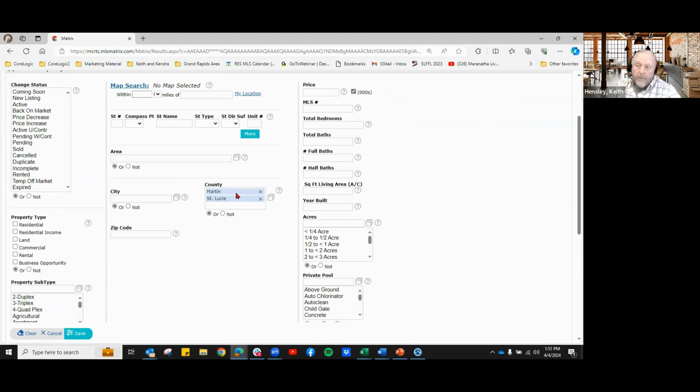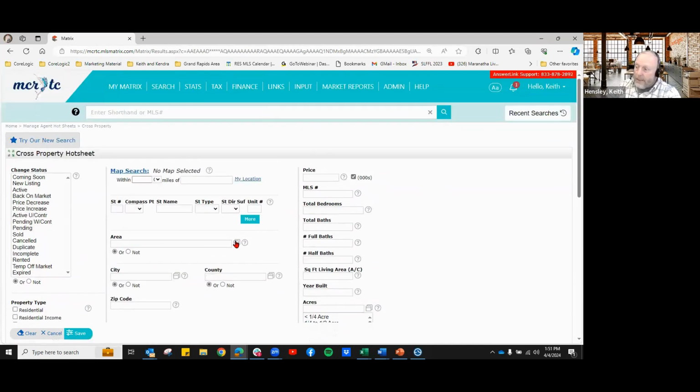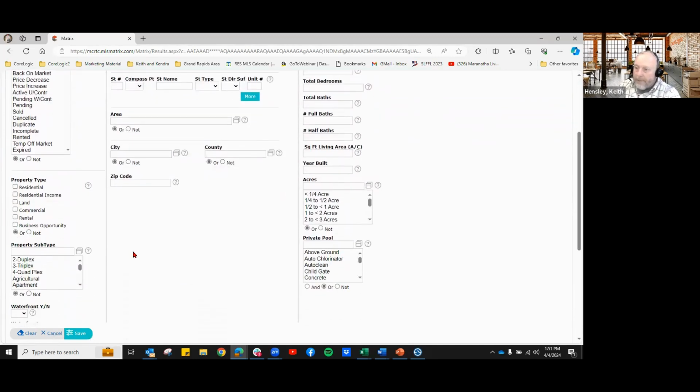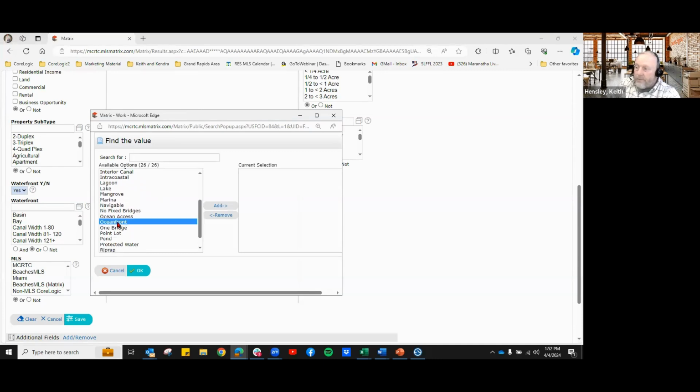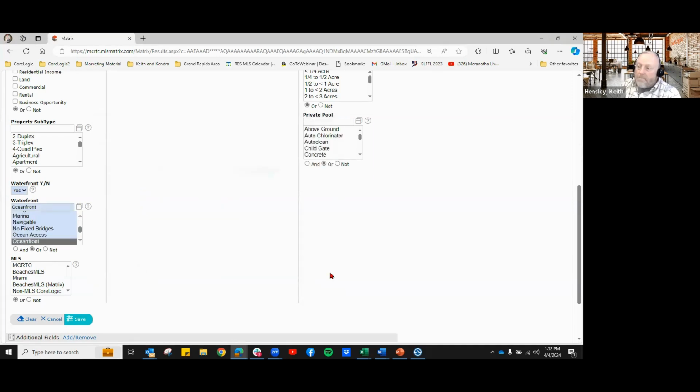Okay, I don't want to look at any other. And here again, in this one, maybe I don't care what county it is. I'll do that. This one here, maybe I don't care what property type, but if it's waterfront property, I want to see it. That one there is not necessarily geographical location. Well, it kind of is because it's waterfront, so it's got to be geographically located on the water. And I could even say what type of water. Maybe I just want oceanfront and or ocean access there. Maybe that's my market I want to watch. Maybe that's my hot sheet I want to keep an eye on.